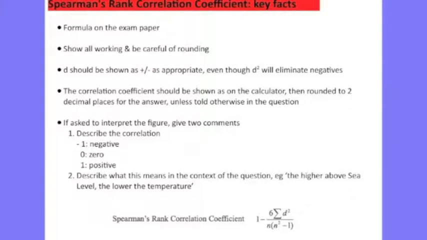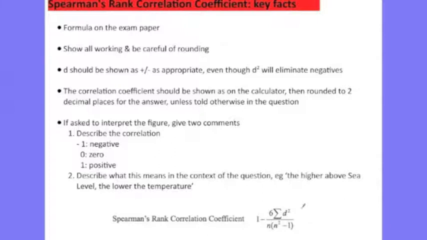Spearman's rank correlation coefficient. This enables a value to be given to the correlation. You don't need to know what conditions you use it in, rank or non-bivariate normal data. You just need to know the mechanics of how to do it, how to calculate it. And questions are all virtually identical. The formula is on the exam paper to help you. It's just here, I've screen printed from the exam paper here.